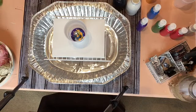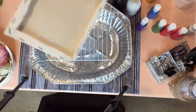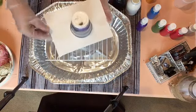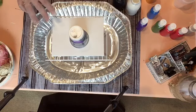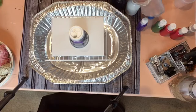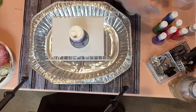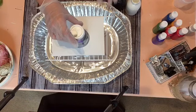All right, we're gonna try that right now. So what you do, take your cup, take your canvas, and give it a quick flip. Now you want your canvas to also be level. And I tested it out and it seemed pretty level for the most part. We will see. Again, first time. I'm gonna let that cup sit just for a minute. Now you gently pick up your cup.